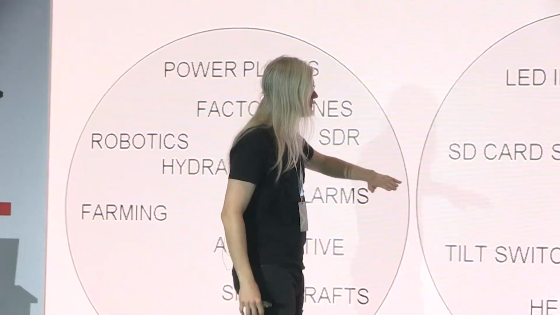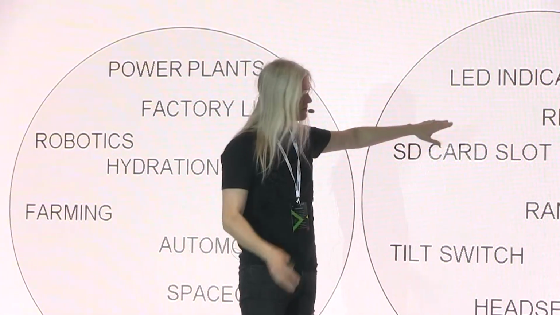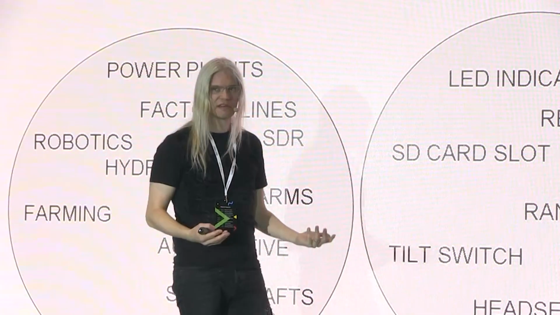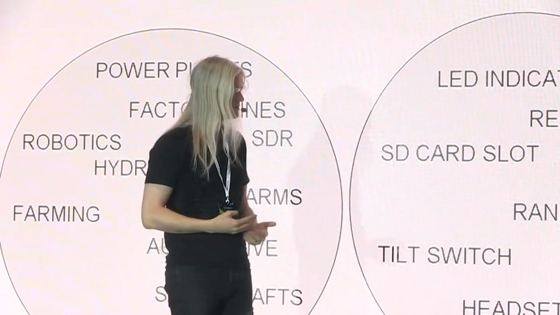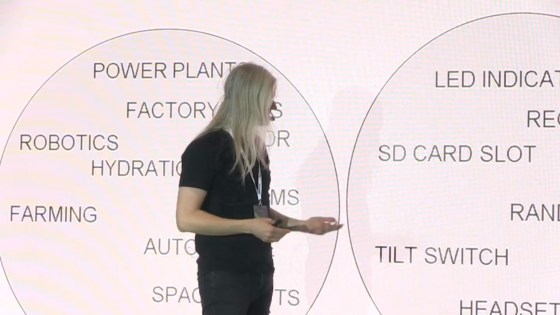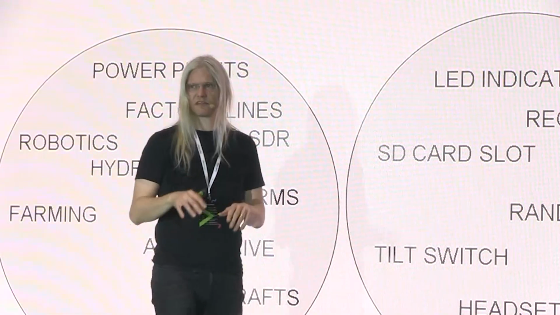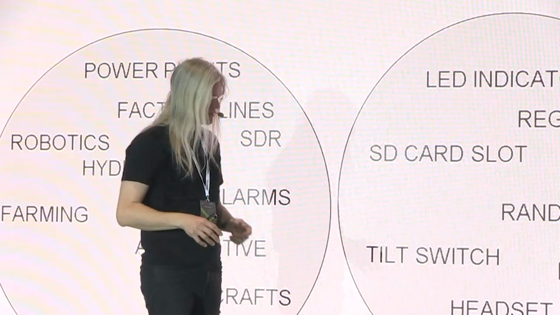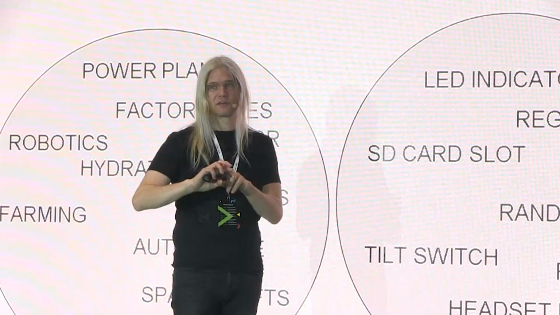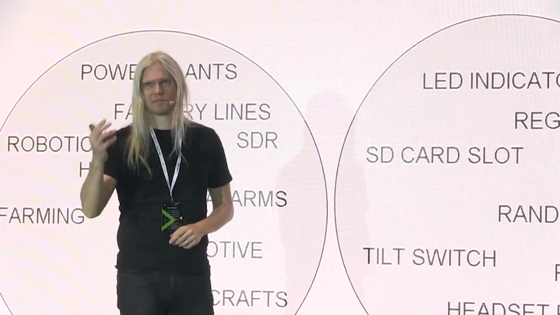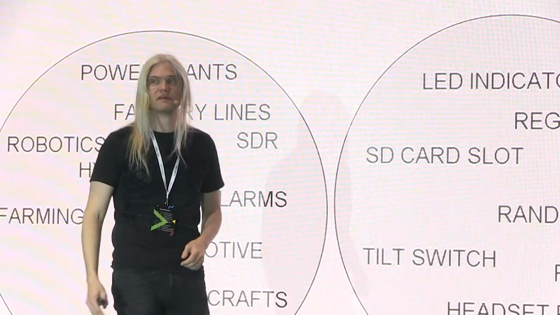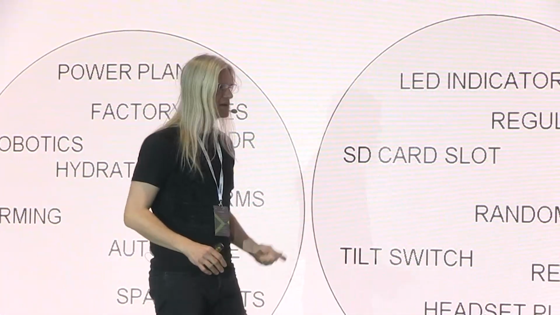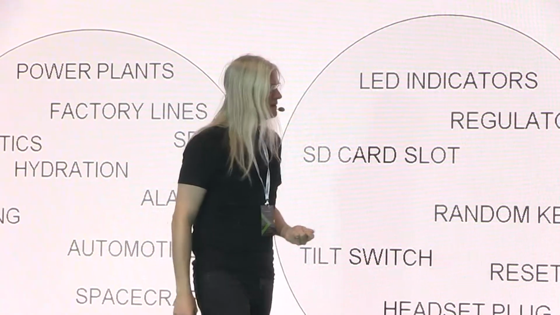First, a lot of housekeeping, like turning on and off LEDs, regulators, a power somewhere, detecting when somebody inserts an SD card into an SD slot on the board, random keys, just keyboards that are built up from GPIOs, tilt switches, reset. You can often find that there's a GPIO you can pull down in the system or pull up, and then it resets or powers down.